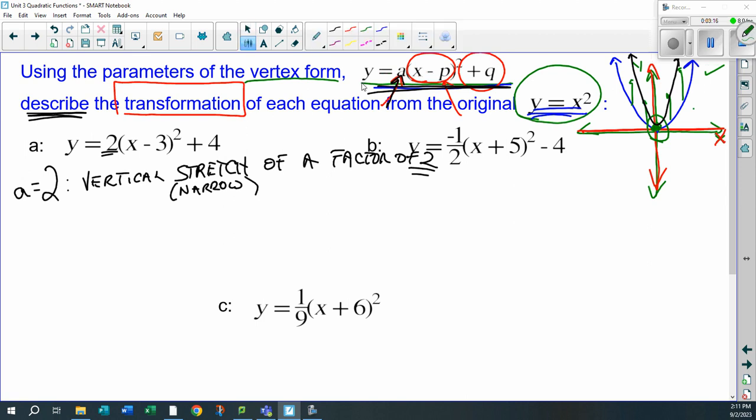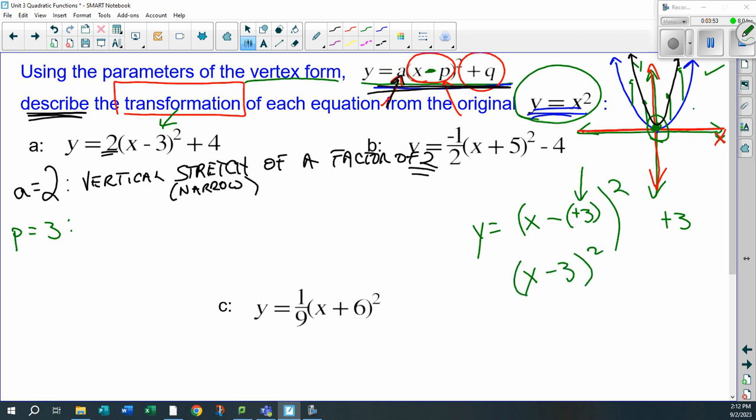Here's the only tricky part. This part right here. Look at that. That P value is in fact 3. Now, you're probably saying, well, wait a second, there's a negative in front of it. Yeah, but so what? Look at this original formula. This original formula had a negative built in. So what does this mean? I'll just look at the P value only. It has a negative in it. If the P value was a positive 3, would you not just substitute a positive 3 in there? And you would get x minus 3 squared.